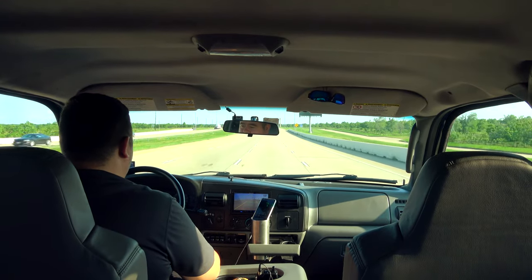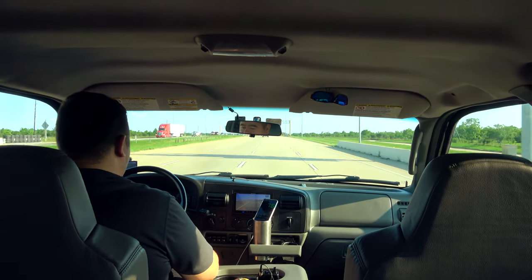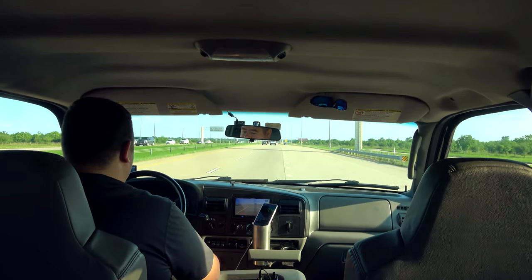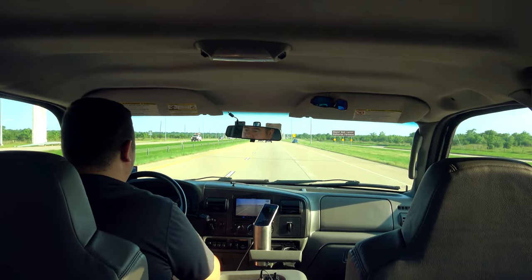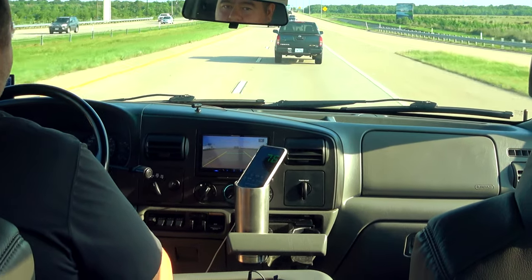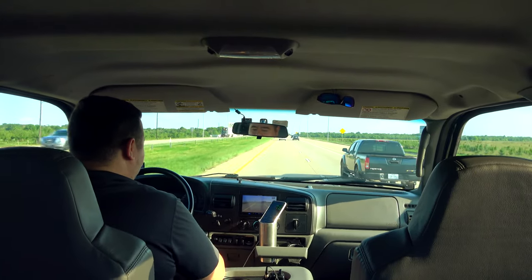So we'll just get to 75 and call it a day. Don't need to make any major violations. And there's people like all up behind me that are gonna be mad that I'm only 5 over. But guess what? I'm in the right lane. Well, this truck who's like tailgating me is gonna be really unhappy when I go in the left lane to pass this other guy. Like, that's gonna make him pretty unhappy there.